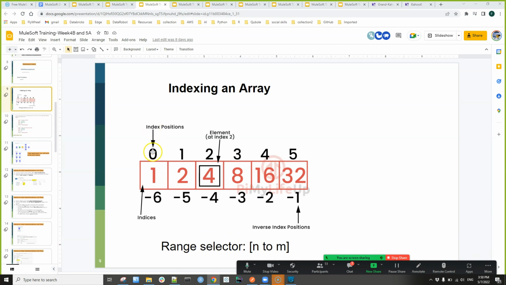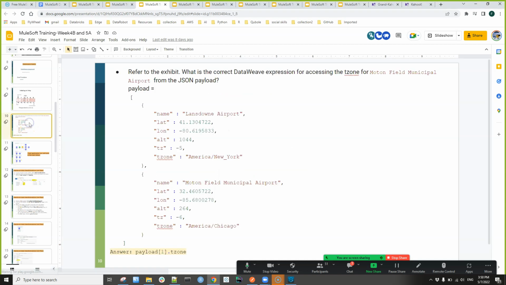It starts from 0. 0 is the first one, then 1, 2, 3 up to the end, or you can start from -1 if you want to start from the right. Go over these slides on 4B and 5A, and also go over the tutorials on DataWeave playground.